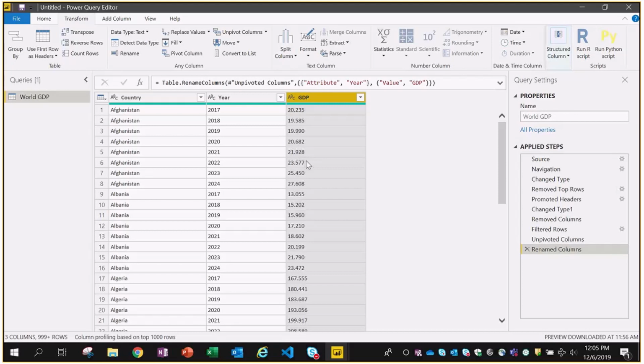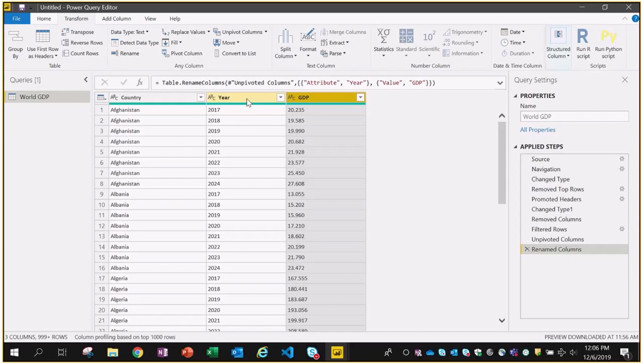Okay. Rahul, 1 second. Yeah. So previously all the column values, the years and everything, were in columns, right? So the moment you do unpivot columns, it converted into rows. That's correct. That's what unpivot means. Correct. You're correct. Okay. So the next thing, it is given for Afghanistan, right? So for the year, GDP will give the sum of the entire year 2017, right? Correct. Okay.